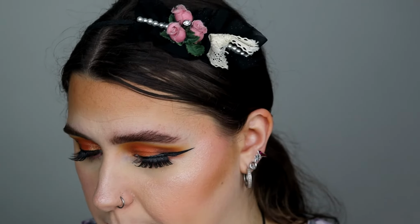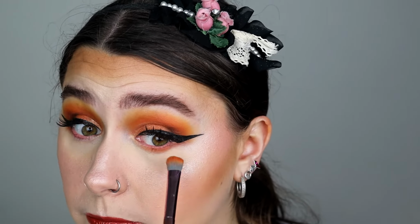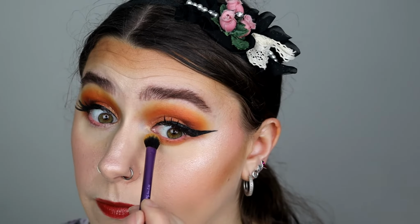Okay, just going to finish off the eyes now, guys. So just going to go back in with my two brushes, the ones I used, the two matte colours, so the yellow and the orange. I'm just going to run them under my lower lash line. Okay, I kind of made a bit of a mess under my lower lashes. I got mascara everywhere, so using it on my bottom lashes, that mascara particularly is not my favourite mascara, to be honest with you. So I'm going to have to clean it up now once it's dried.